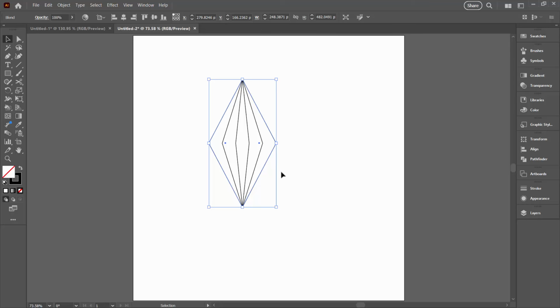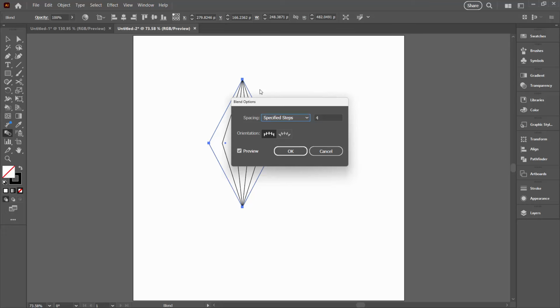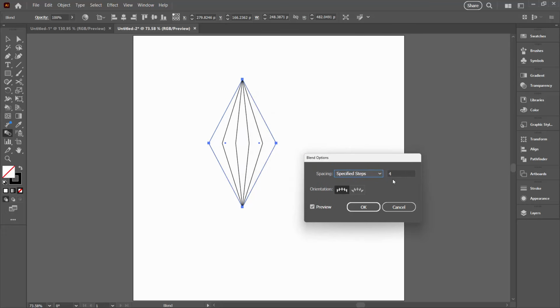So I just wanted to show you that problem with directions on lines, because one of these days it's going to bite you. It's going to come up on something else perhaps that you're doing, and it's going to be handy to remember that. So now I'm going back to the blend options over here. I've got specified steps equals 4, so you can just select specified steps from this option here, and I'm just going to increase that because I want a few more of these shapes. I'm just going to click OK.